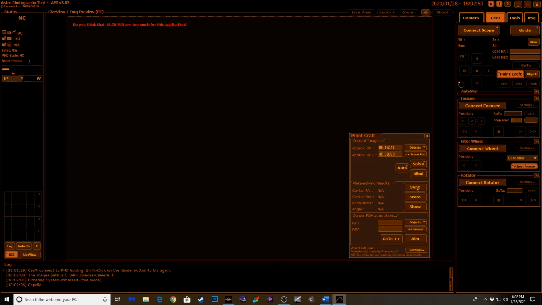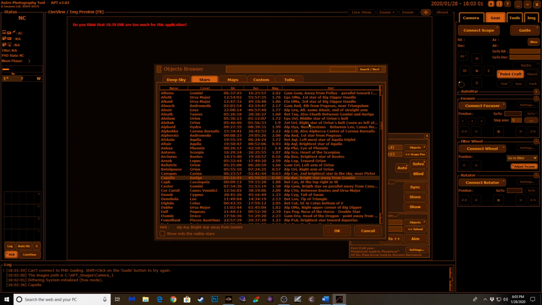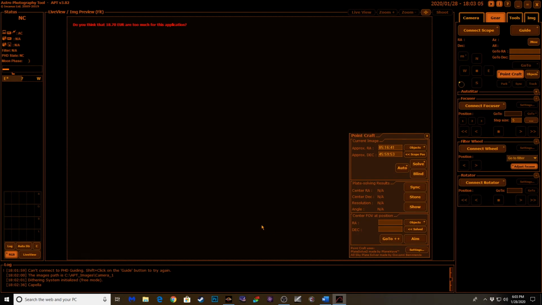Once that solves, you hit sync, and then you go to objects here. If you're going to the same object, it'll just center it on that. If you're going somewhere else, you click here, pick the object, deep sky or star, hit go to ++, and it will center it on your target with very, very good precision.